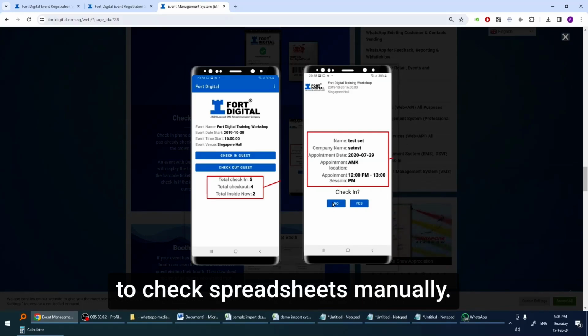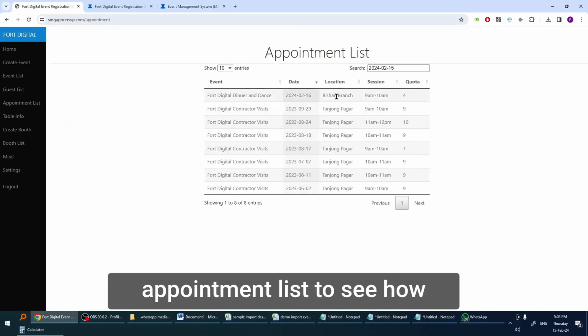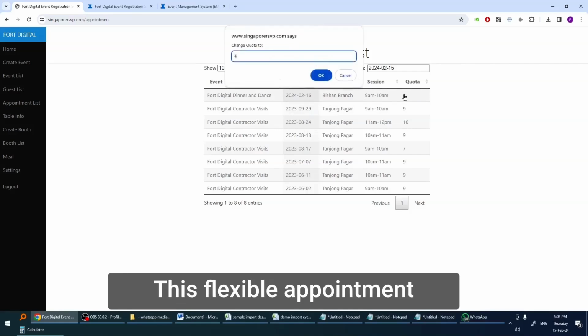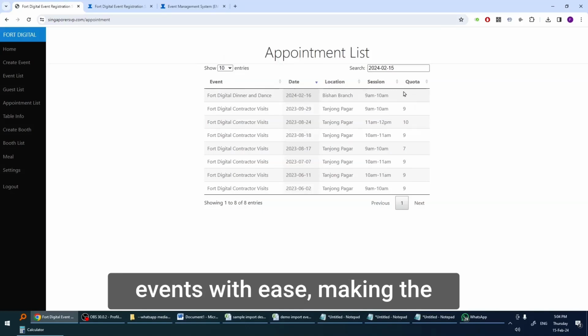No need to check spreadsheets manually. You can also view the appointment list to see how many quota slots are left for each location and session. From there, you can adjust quotas if needed, for example, increasing capacity if demand is high. This flexible appointment feature lets you handle multi-session and multi-location events with ease, making the system extremely versatile.